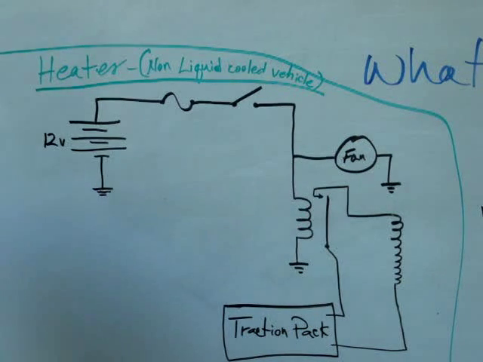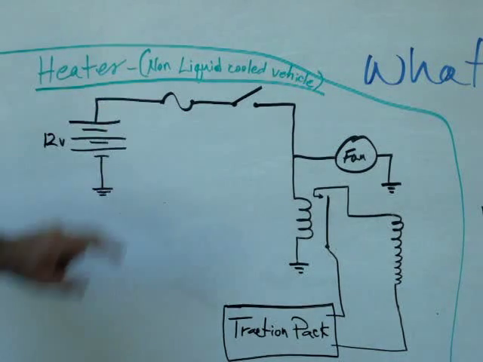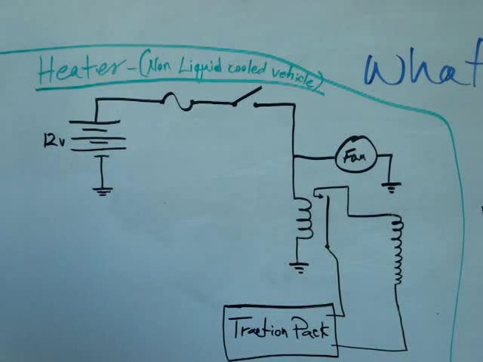First off, let's talk about heating. We'll talk about heating first and then we'll get into air conditioning. There are two different types of heat systems that are used, depending on the vehicle in question. One is vehicles like the air-cooled Porsches and Volkswagens, a non-liquid cooled vehicle. That's going to use one type of heater. And in liquid-cooled vehicles, which are most common, we'll discuss how we handle the heating of those.